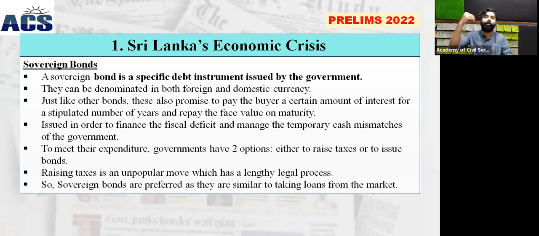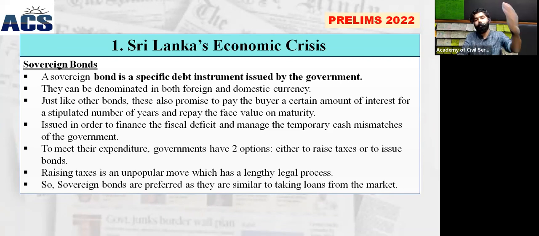So Sri Lanka does not have any money. In order to finance their fiscal deficit, or in order to purchase imports from other countries, they have issued this bond in domestic currency or in foreign currency, in the foreign exchange markets, in the open market economies. Through that, they are getting a lot of money from private investment. With that amount, they have managed till now. But now they have to pay back a lot of this amount every year.